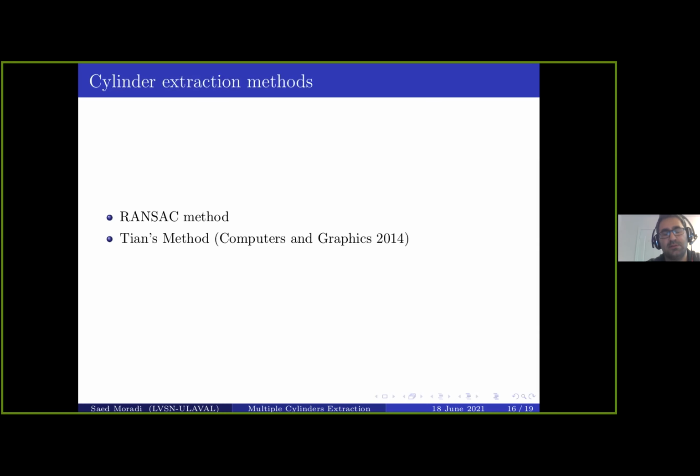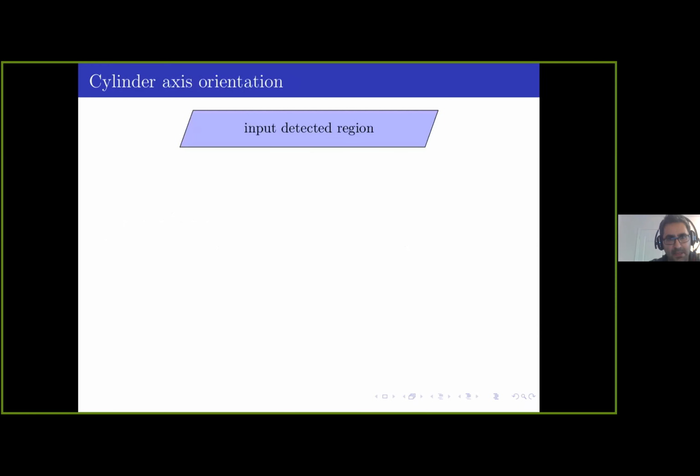The first step of extracting the cylinder is to find the orientation axis of the cylinder. After finding the orientation axis, we can project all the points along that orientation axis, and the extraction problem is relaxed into a simple circle fitting. And if we can find the center and the radius of that circle, all 3 parameters of the cylinder are revealed.